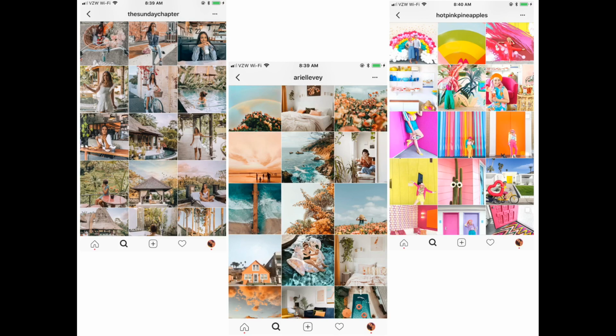The other two, in the middle and on the left, are great accounts, and they do a great job with their few little colors, and they stick with it. The girl in the middle, Ariel, takes turquoise colors and orange colors and tan, and she really hits that hard, and every single image she posts has those colors in it, and she does a great job with it. And same with the Sunday chapter on the left. She takes her few colors, and she's very consistent with it. And this gives you a much better looking feed than just posting these photos without any sort of filter.